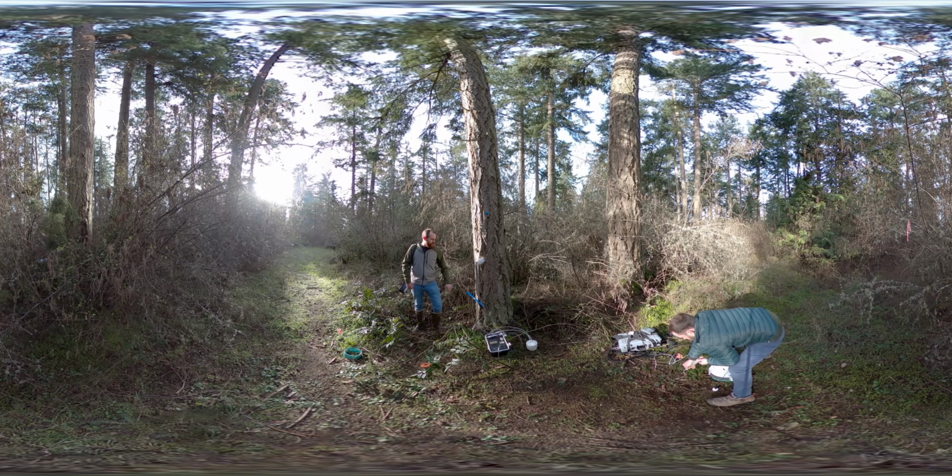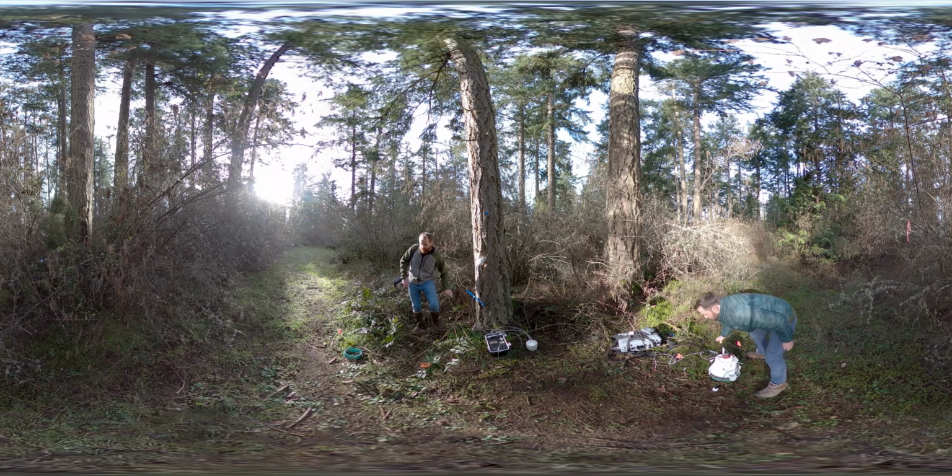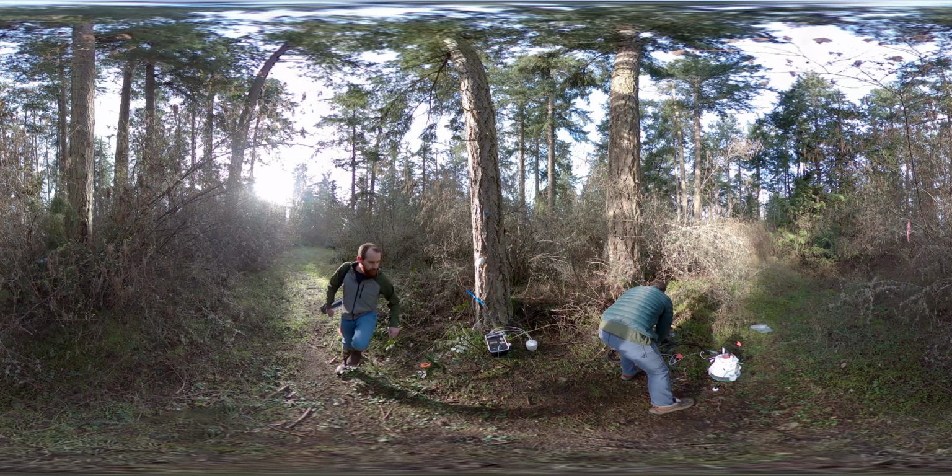The other tools we use are to look at what some of the sources of methane are. Is there evidence of microbes in the wood creating that methane? Our tree cores: we use this borer to drill into the tree and then collect a wood sample from inside that tree. So Matt's going to show you that tree core that we just extracted a few minutes ago.